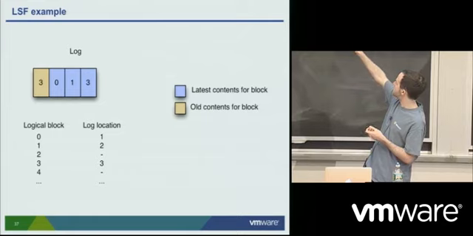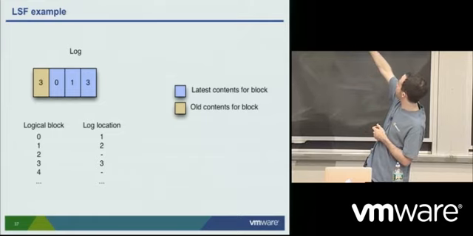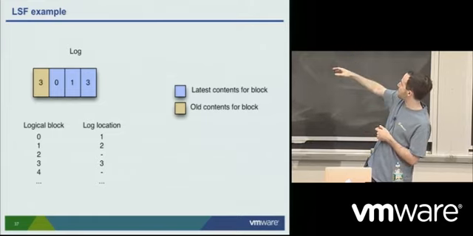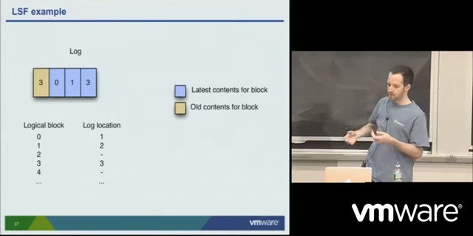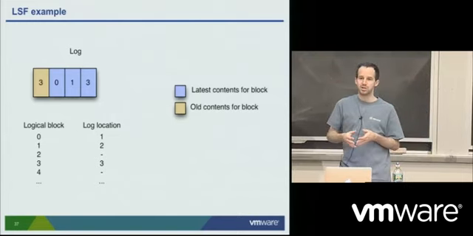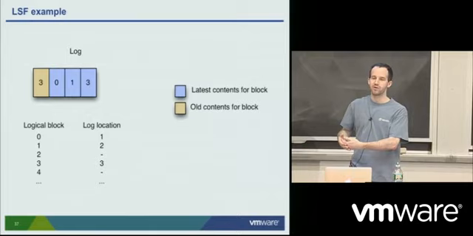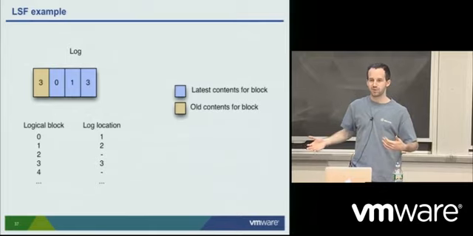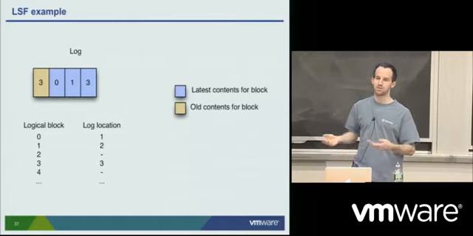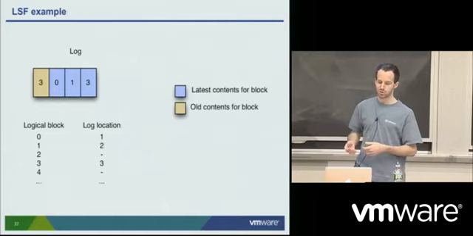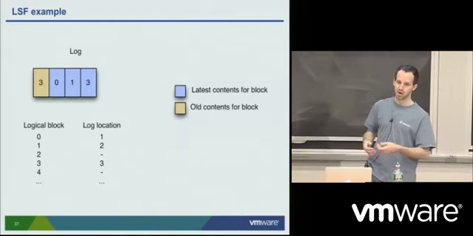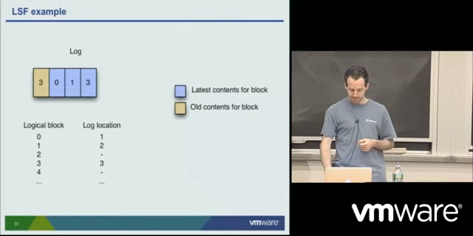We update the metadata to point there, and suddenly we have this old stale block sitting back further in the log. And this becomes important because it's a detail I haven't mentioned: you can't just keep writing to this log forever. You'll eventually run out of empty disk space, and you need to perform garbage collection, much like you do in something like the Java heap, but you need to do this in your actual file system to recover contiguous blocks to be able to continue to log when you run out of space.